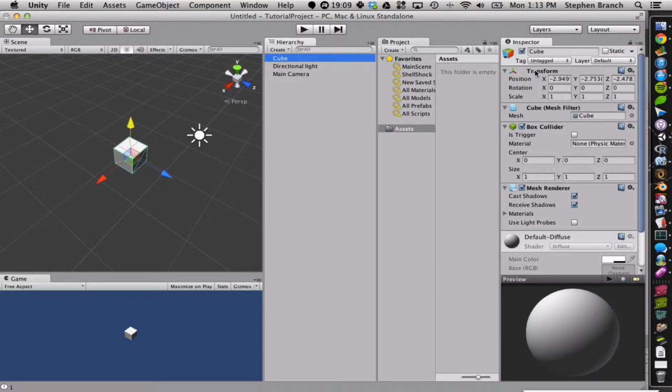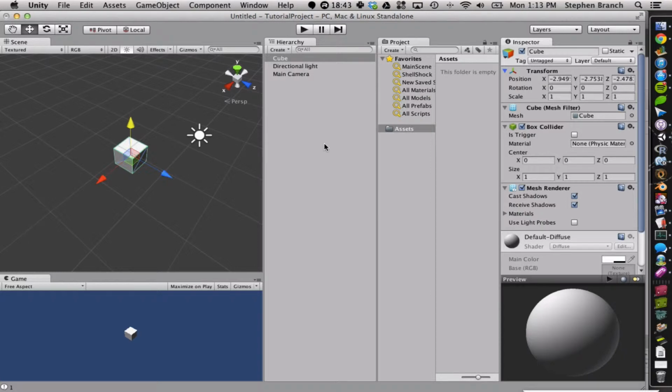And each of these boxes right here, which can be closed and opened, represents a component. And a component is just a piece of functionality that's attached to a game object. So the transform is a component that actually controls where the game object is in 3D space.